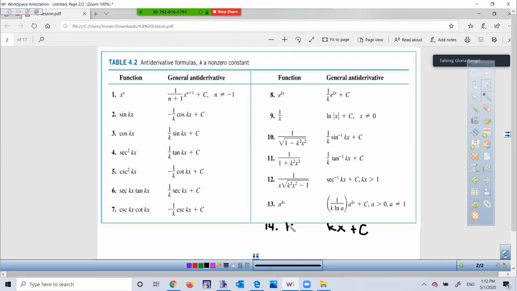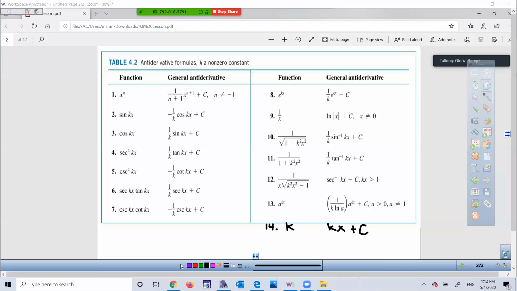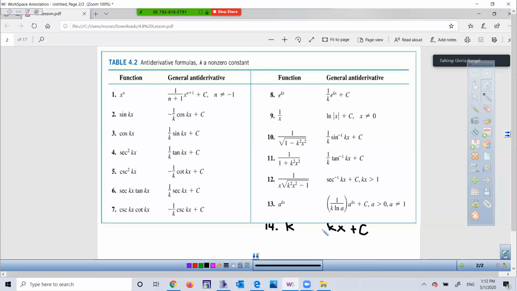Okay? Every time you have a constant, what's a constant? It's just a number. But with this constant, be very careful. This constant has to be a number that is either adding or subtracting to something else for you to consider it a constant. I'm already telling you because I know at some point I'm gonna need this formula for at least one of the problems we're gonna do. But in this problem, if the -11 was adding or subtracting with something, then for doing the antiderivative of the -11, you would use formula number 14. This k would be your -11.